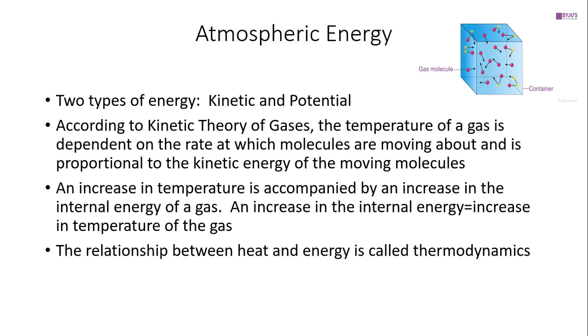So, basically, to break this down, the hotter or the faster moving the molecules within a substance, the higher the temperature. The slower moving molecules indicate a colder temperature. Now, an increase in temperature is accompanied by an increase in the internal energy of a gas. And an increase in the internal energy is equal to an increase in the temperature of that gas. So now we're getting into the relationship between internal energy as well as temperature. That relationship between the heat and energy itself is something we call thermodynamics.